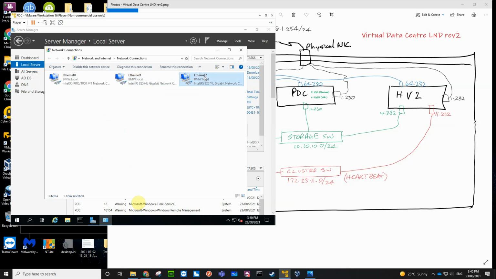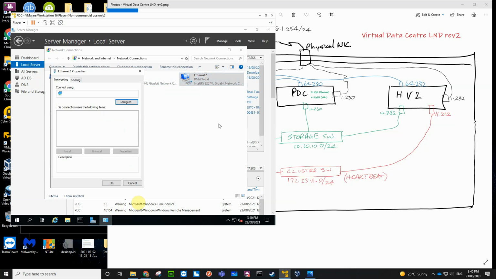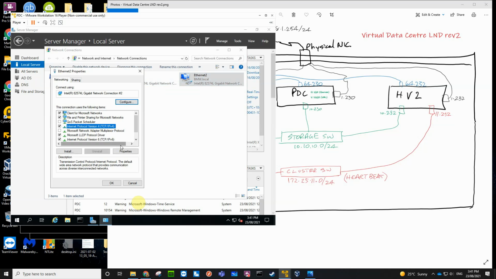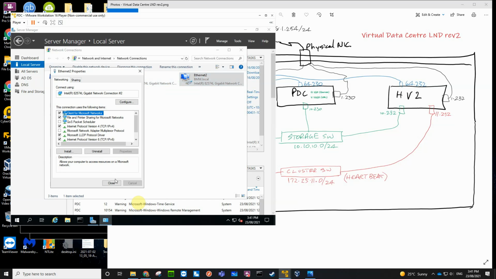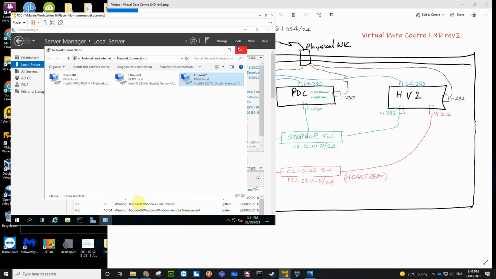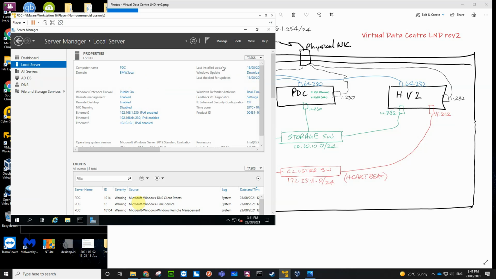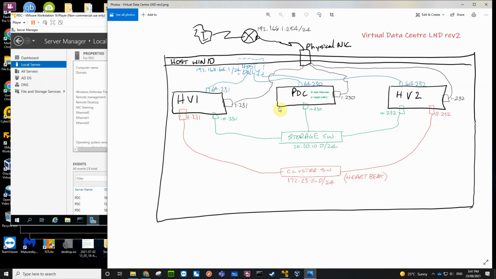And the second network, or the third network in this case, properties, IP version 4, and we can see I'm going to change that to a 230. Okay, so we've got all the IP addresses matching what we've got in our diagram. So that's the 230 network, so 64.230, 1.230, 10.230. So we've put all that right.